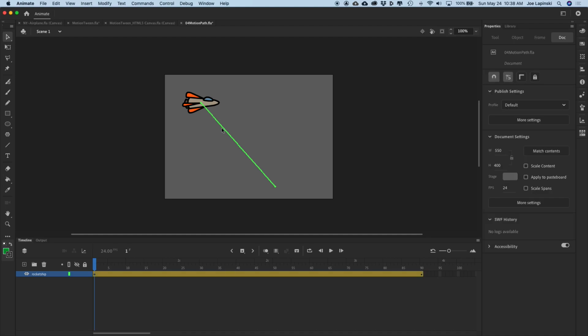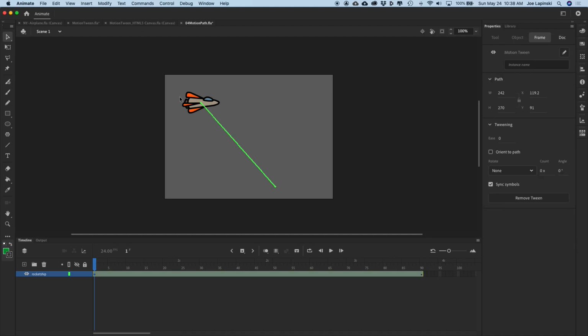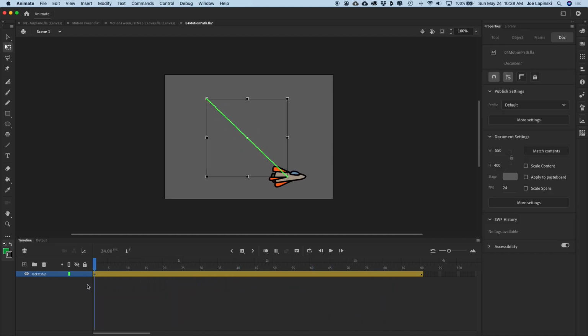Now, as we saw in our previous example, we can adjust this path with the free transform tool. Turn on the free transform tool and rotate it, and see how that changes things.